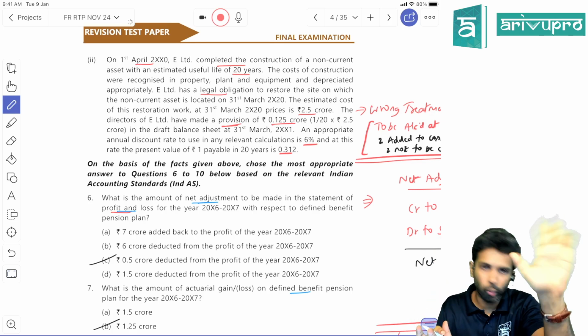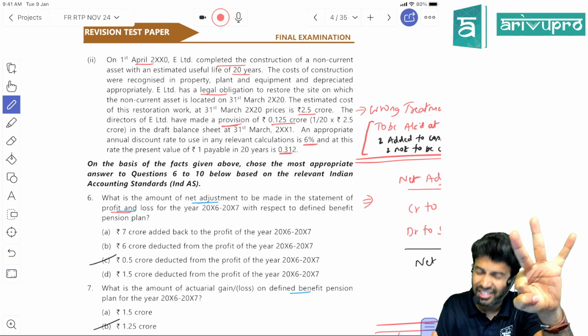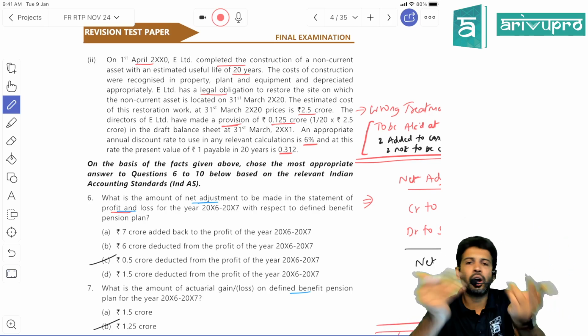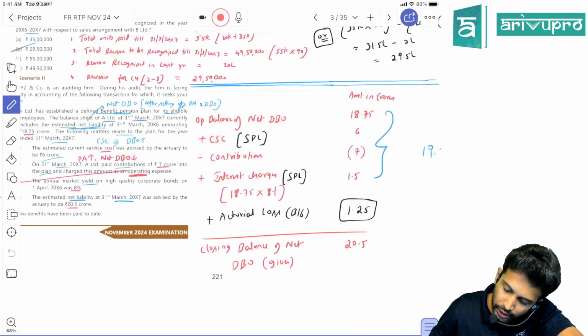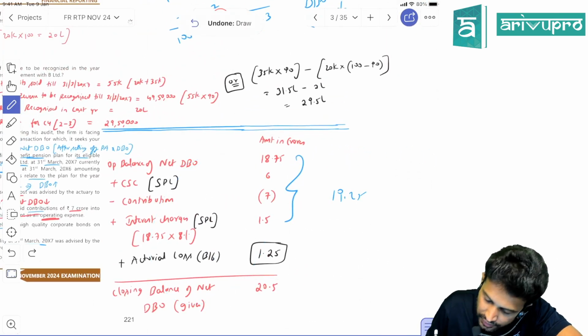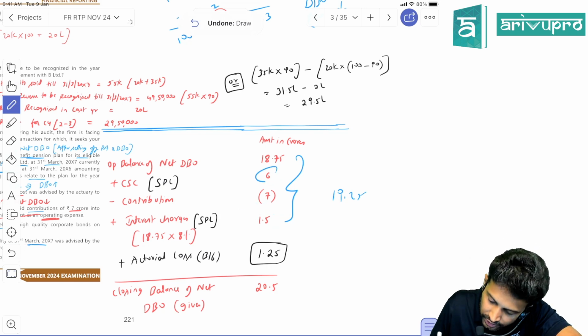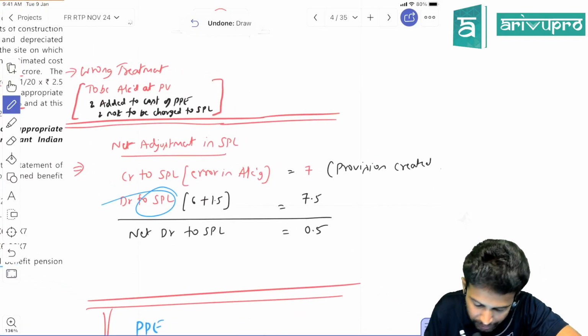So 3 things. One, is there any interest charges? Yes. Is there any current service cost? Yes. Have you made any mistake in P&L? Yes. So those 3 you need to adjust. Accordingly, tell whether you have to increase P&L or decrease P&L. First, due to our working, current service cost and interest charges, both are expenses. Due to expense, you have to debit P&L. 6 and 1.5. So totally 7.5 crores you need to debit to SPL.